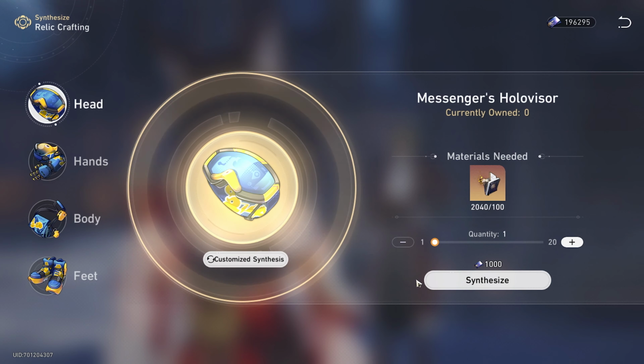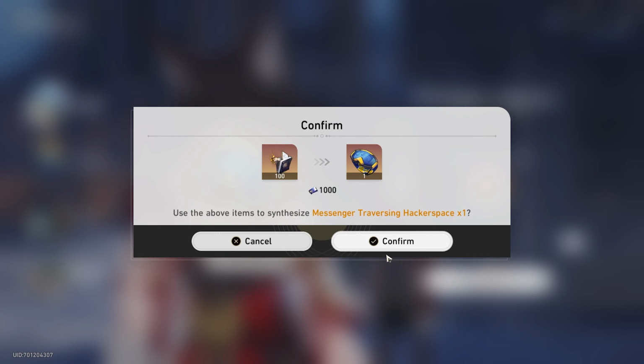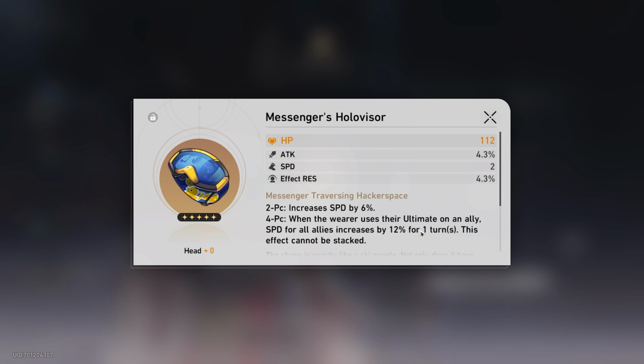Come on, we just want speed. As long as there's speed, I'm happy. And of course, there's no speed. Second one, come on, just give me a speed. It's not really that hard. Aye, there we go. Speed and also effect res and also attack percent. Okay, we're definitely using this one.